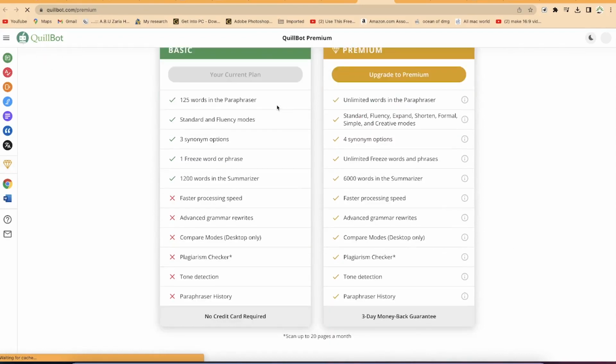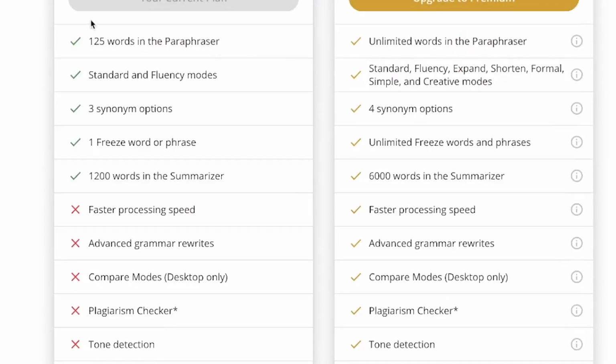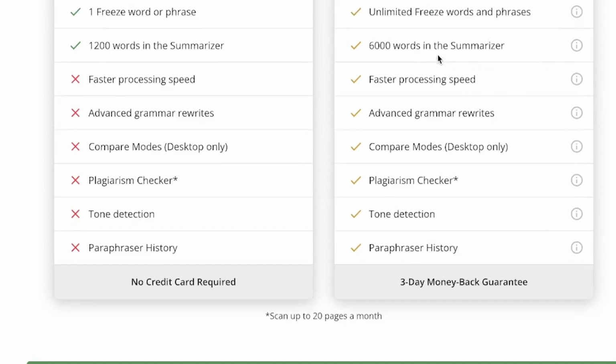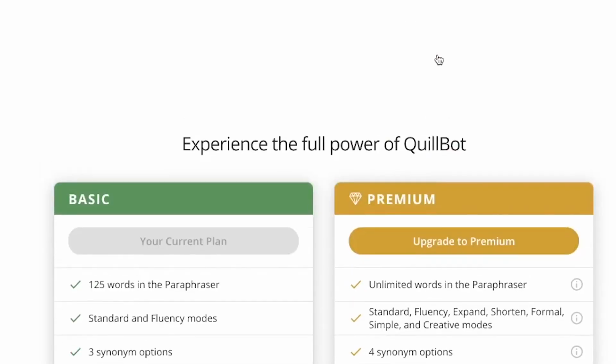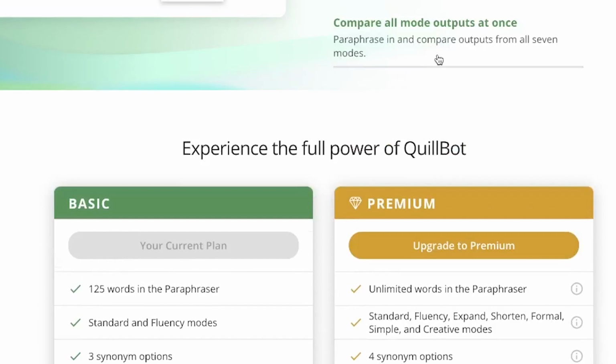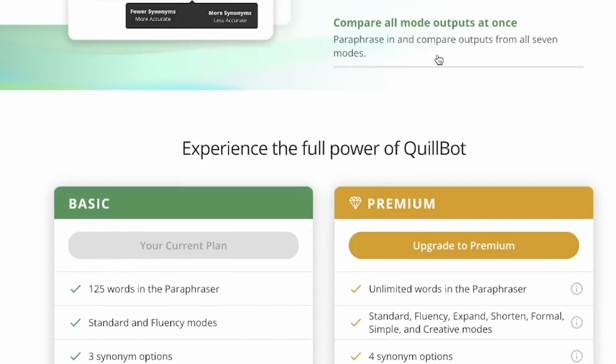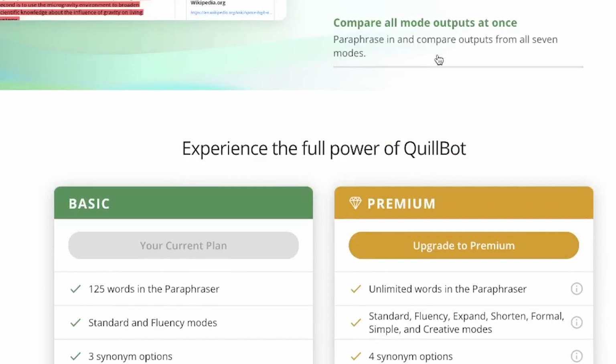For example, the words in the paraphraser are limited to 125 at a time, but when you are on the premium version, you have more than that, which is an unlimited amount of words. Well, these are some of the key things, but I think if you go with the little and go as far as 125 words at a time, you will be able to paraphrase any of your content and have it professionally done fantastically. You have access to most of the key features even with the free plan.